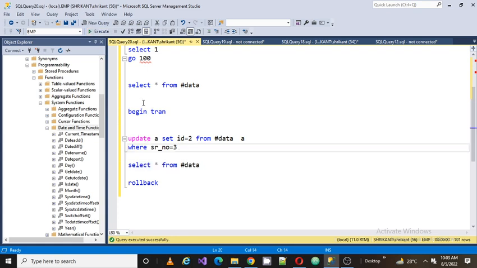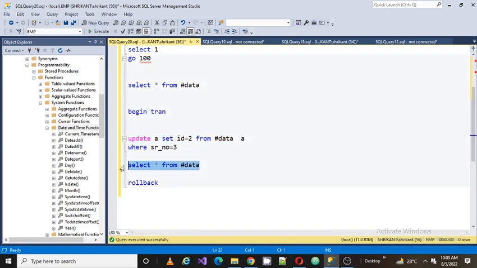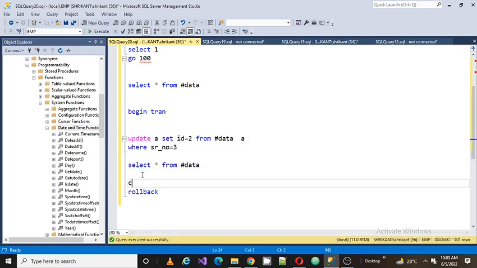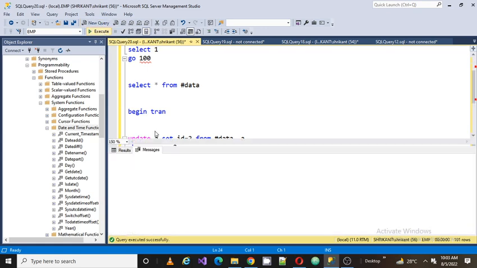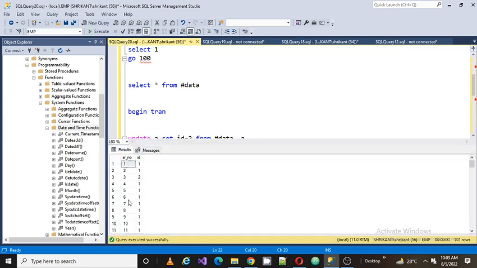Now, for example, I started the transaction and I use the same query correctly. Fine. Now I come back and run the query. I see only the data for sr_number 3 has been updated to 2, which is correct data. So what will I do? I'll simply say commit, and come back here and execute the commit statement. I got the success message. I see everything has been changed. Oh no, right? Because I changed only for 3 and I committed. So this data is permanent in the table, and I can see this data anytime now.